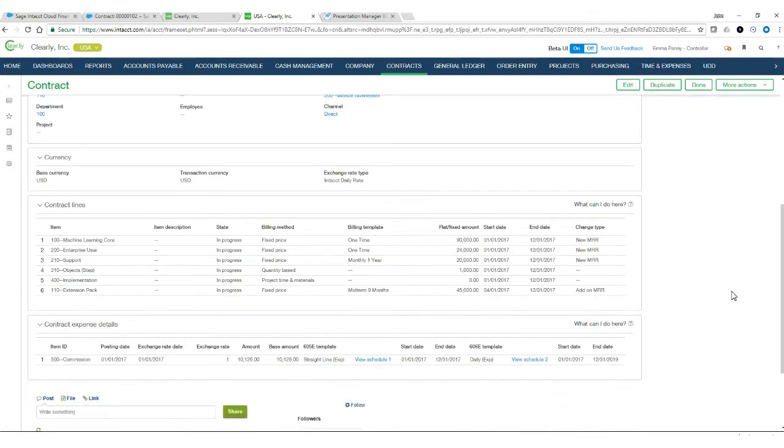So as we scroll down and take a look at our contract lines, for example, we can note all of the different products or services that have been made components of this contract. Each of these may have individual treatments as you've agreed with your customers, perhaps for how you're going to bill it, when you're going to deliver it, when you're going to start recognition on these items. What's the nature of pricing? Is it a fixed price? Is it something perhaps driven by, again, quantities and usages? Perhaps those quantities and usages have tiered or stepped-up pricing: the more you use, the less you pay type of agreements.